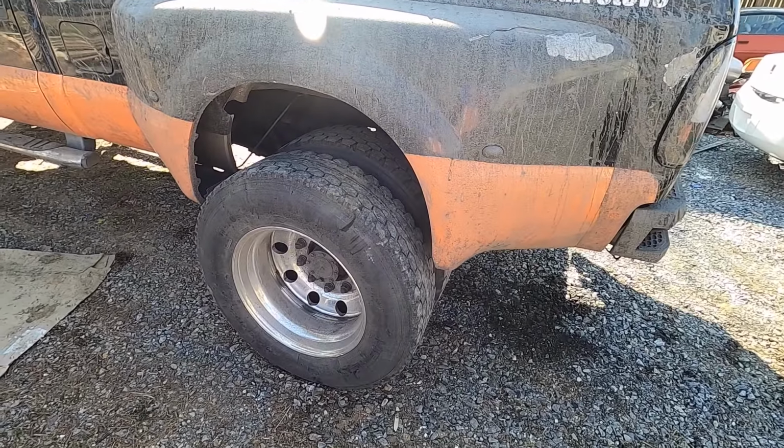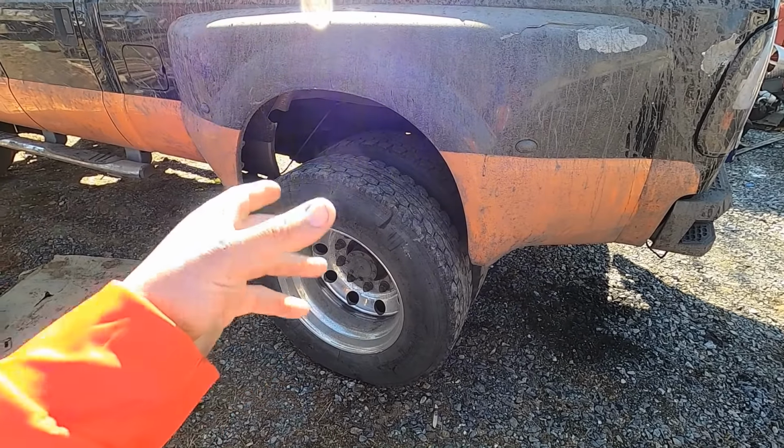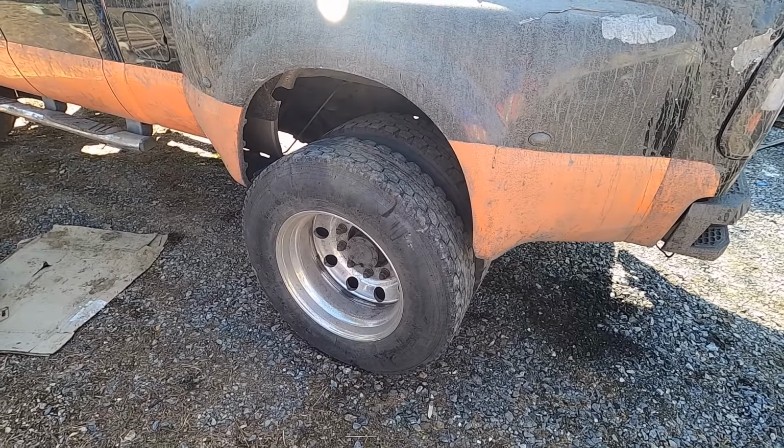We will take this thing off-roading a lot more often. I had fun. It's a little rough ride. Maybe we'll change up the wheel and tire combo to get more of a softer ride. The 22.5s definitely give it a firm ride off-roading.